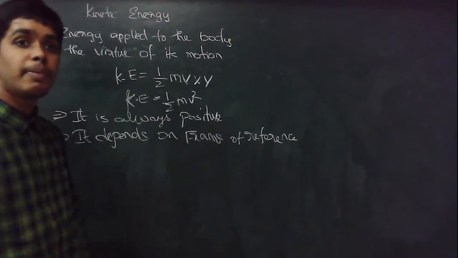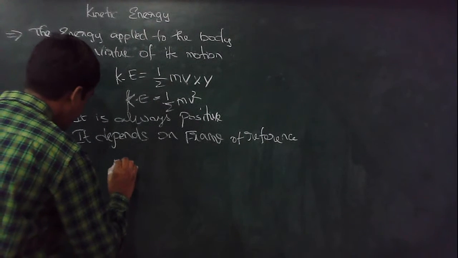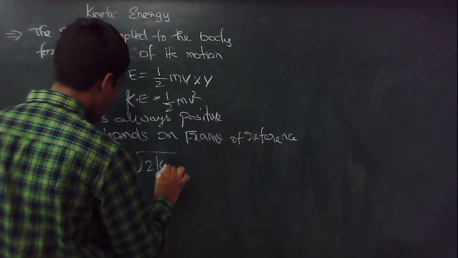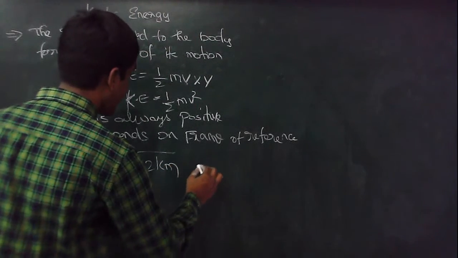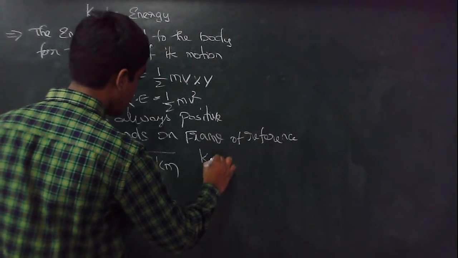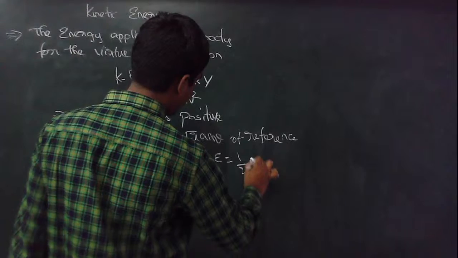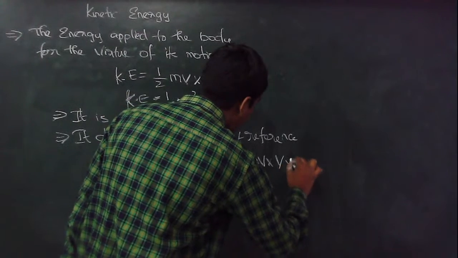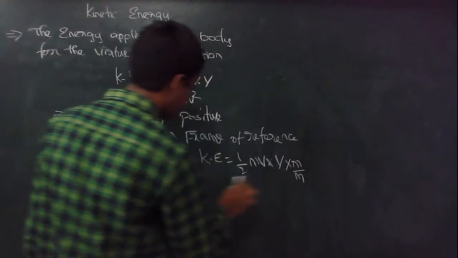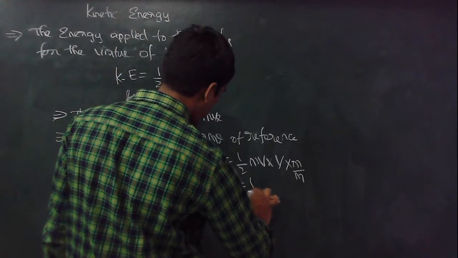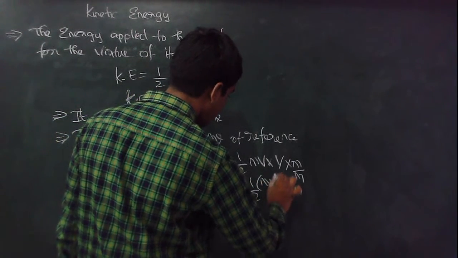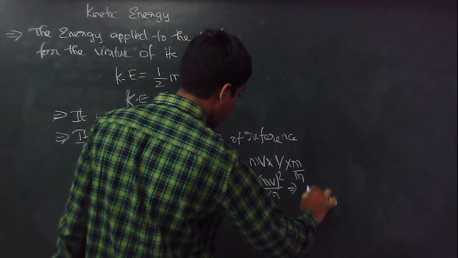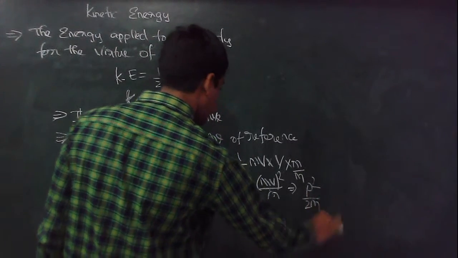Now we have a relationship between KE and momentum as P is equal to square root of 2 Km. Now we will see how they came. Now KE is equal to half mv into v. On both the top and bottom we will multiply by m. So KE is equal to half into mv whole square upon m, because mv into mv upon mass. It becomes p square upon 2m. So this is the relation.